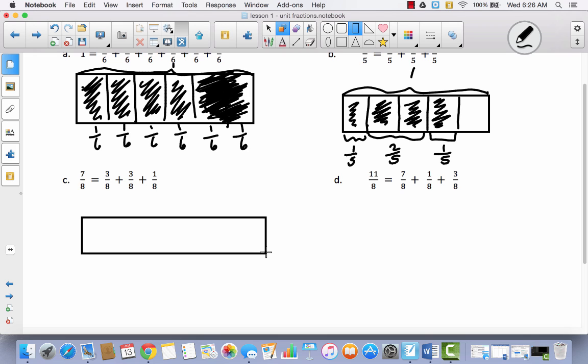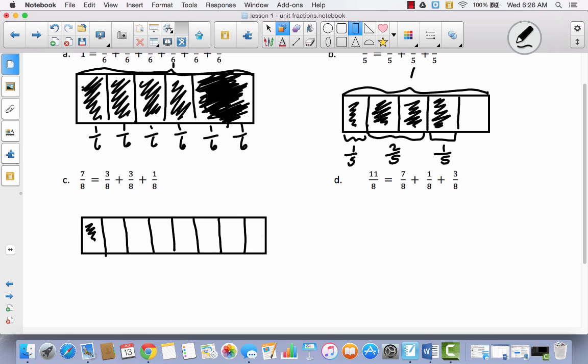All right, so we're going to divide this into eighths. When I divide these into eighths, I usually divide it into half. And then I go ahead and divide my half into half. So now I have fourths. And if I'm going to make this eighths, if I go through here and divide every one of these in half, I'll have 8 parts, and they end up looking more even. All right, so I've got 1, 2, 3, 4, 5, 6, 7, 8, and I have 7/8.